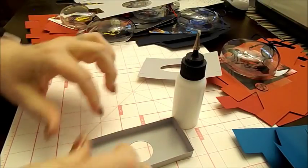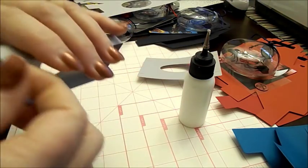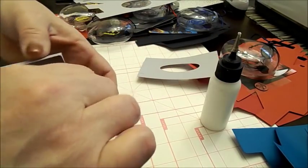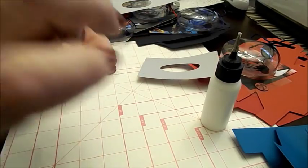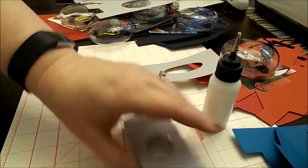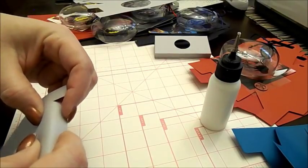Getting glue on my fingers. I always use too much glue, but I had a project pop apart on me one time with glue, and it wasn't with art glitter glue, and that's why I like it. I've never had anything come apart using it, but I can't get out of the habit of using extra glue since I had that happen. And then I'm going to set that to the side to dry so that we're not putting extra stress on it.